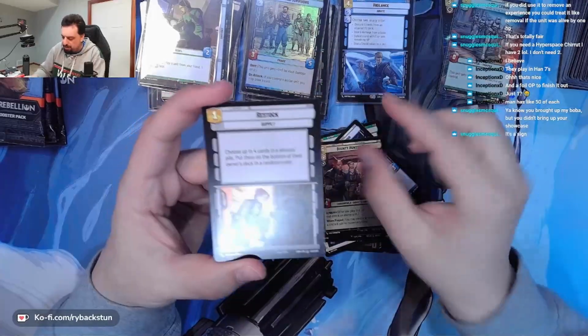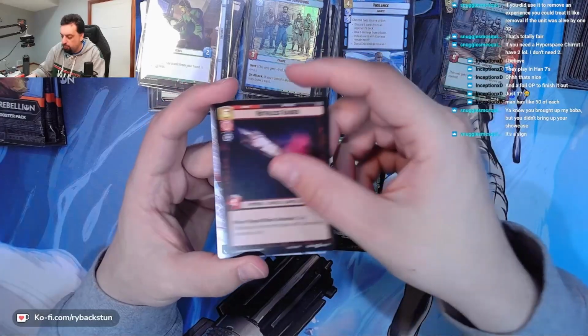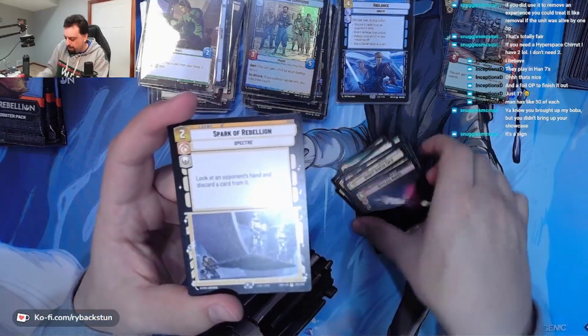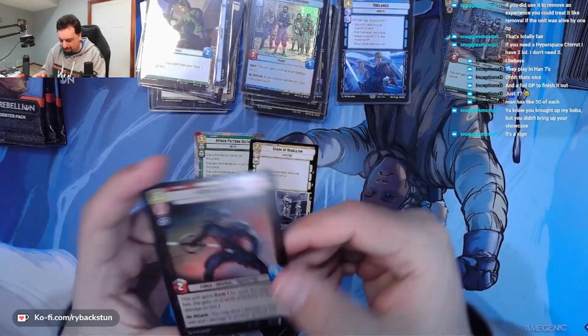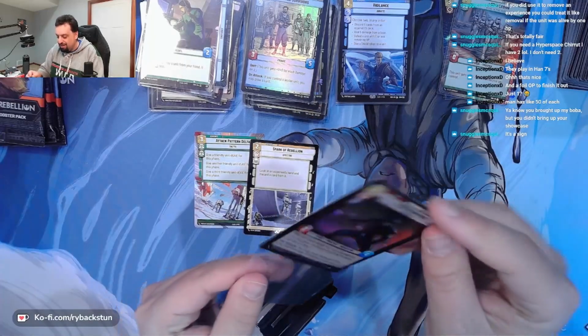I know there's a hyperspace in here. I saw it on the side. We've got an uncommon Rogue Squadron Skirmisher, a Ruthless Raider, Attack Pattern Delta. Nice. Nice. We got another Spark of Rebellion. And oof, a foil Fifth Brother with some damage on it. Yikes. But yay, Fifth Brother.